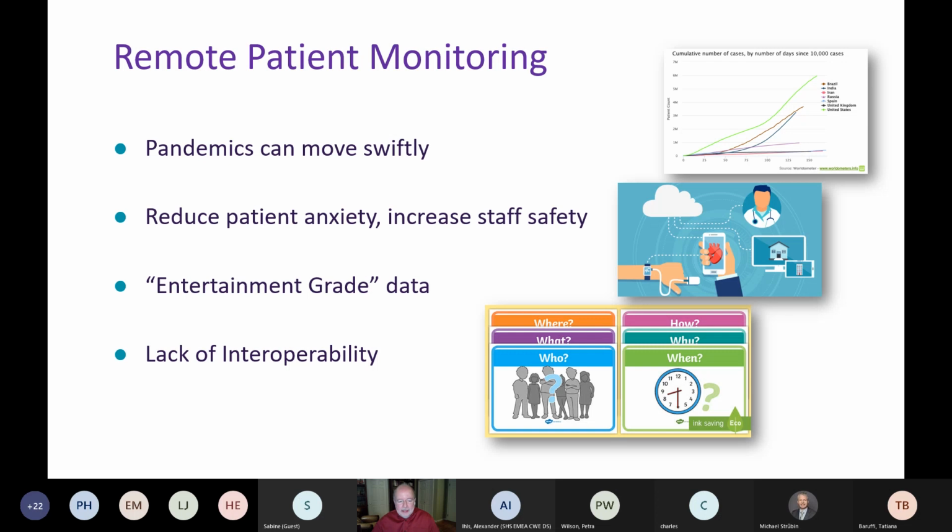By and large, we have the syntactic, technical, and semantic standards nailed down. But as Petra pointed out, there's a whole lot more to the interoperability solution than that. And one of the things I'm working on this year is that we need to help our target audience understand in practical terms what these standards and profiles do. And the pandemic has created an opportunity to do that.